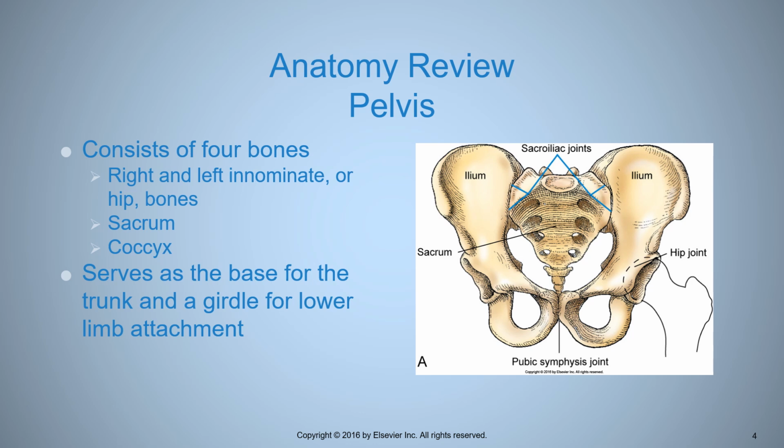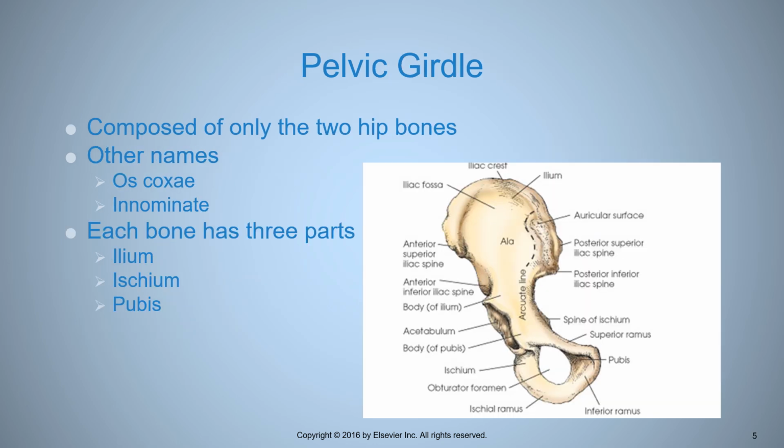The sacrum and the coccyx are technically part of the vertebral column in the spine, but they do join and form joints with both of the hip bones. So the left hip bone is a mirror image of the right hip bone, unless pathology or trauma. Now, what's the point of the pelvis? The pelvis is basically bowl shaped, and it's to house the lower peritoneal cavity. Okay. And then also the acetabulums for lower limb attachment.